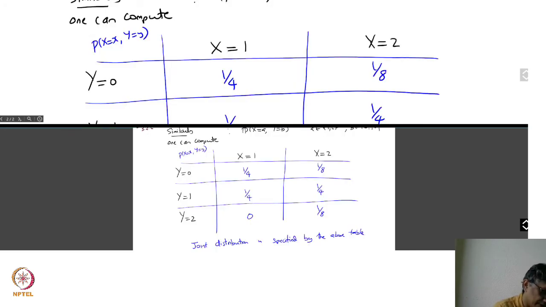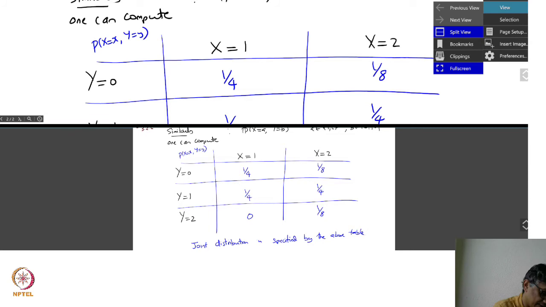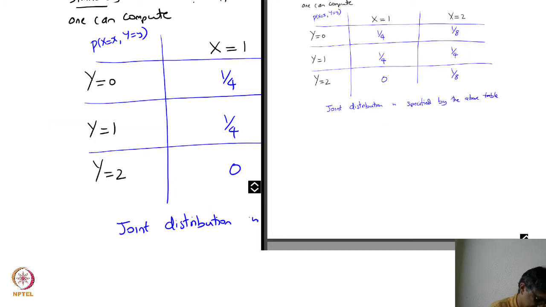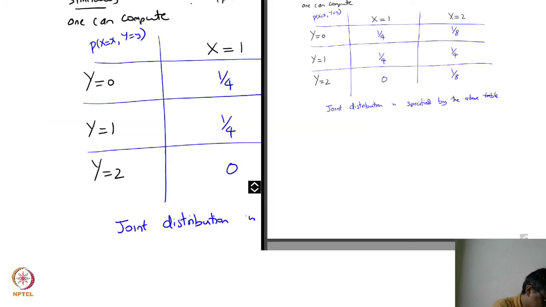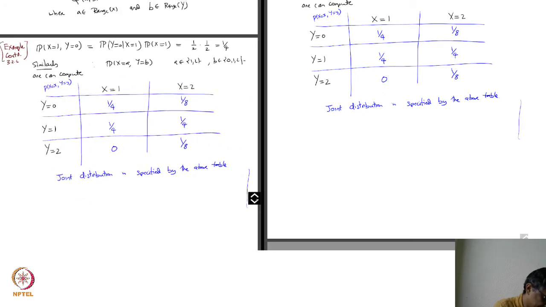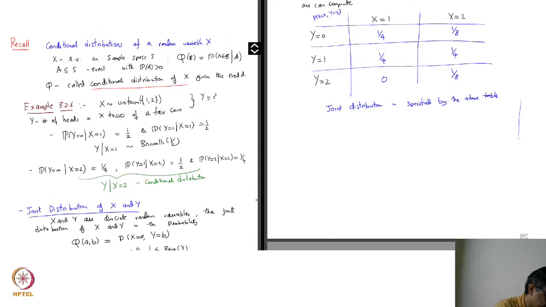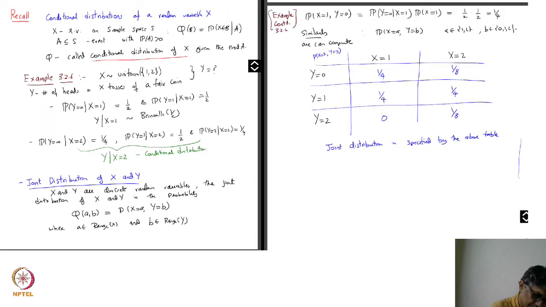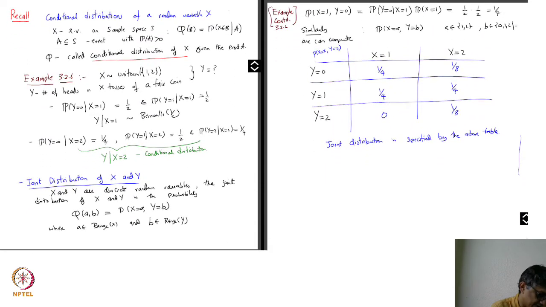I want to see the same book again. Let me move the first page across here, so we can see both things on one side.